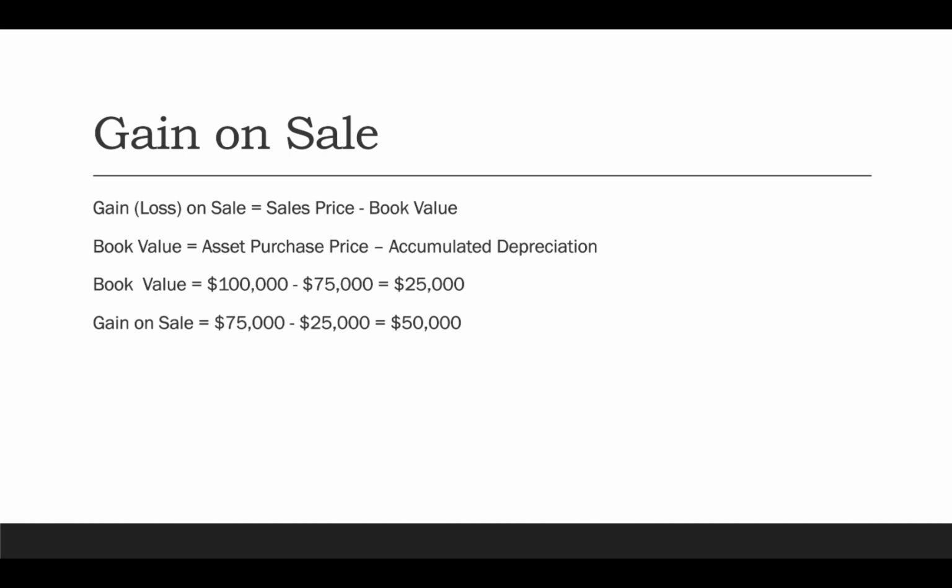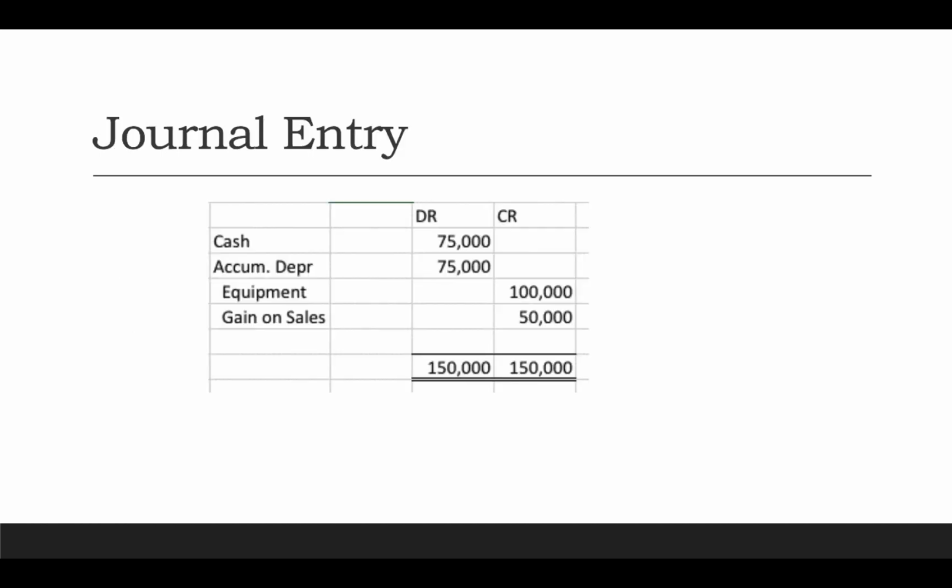So next thing I'm going to show you is what does the accounting look like for this, right? What would our journal entry be in this case? What are we going to debit? What are we going to credit? To get rid of this equipment, take it off of our books, and record the cash that we got. So we're going to debit cash $75,000, right? Because we got cash. We sold it for $75,000. Our cash goes up. Cash is an asset, so we debit cash $75,000.